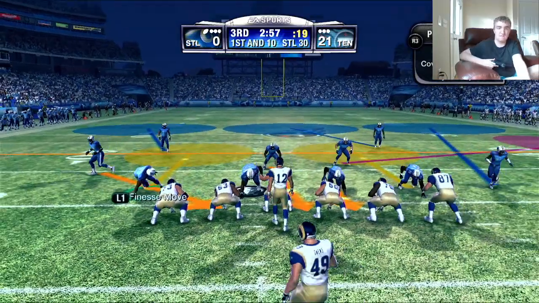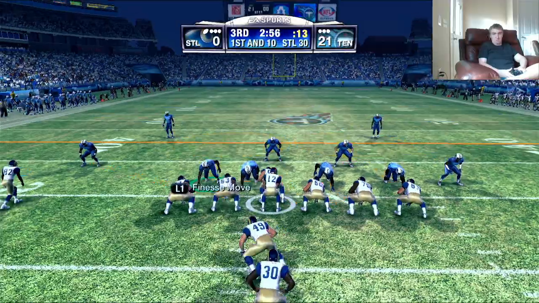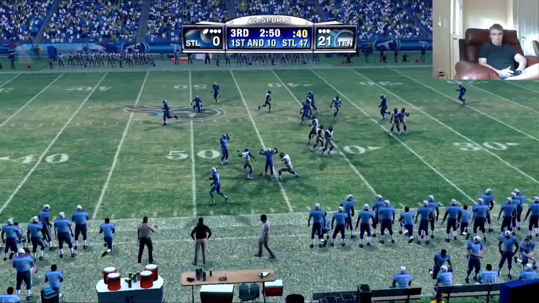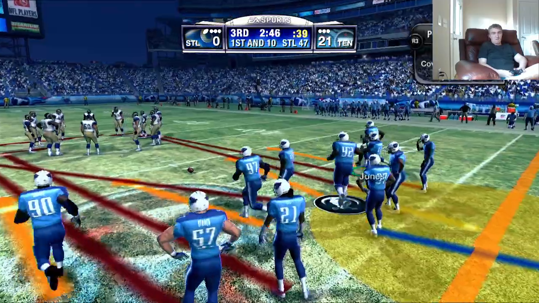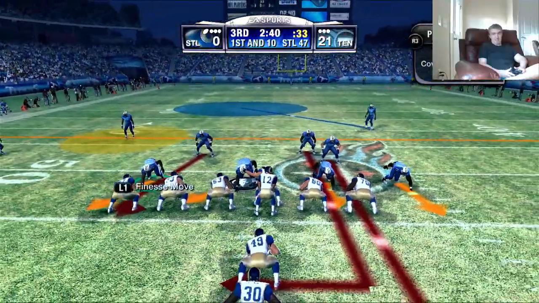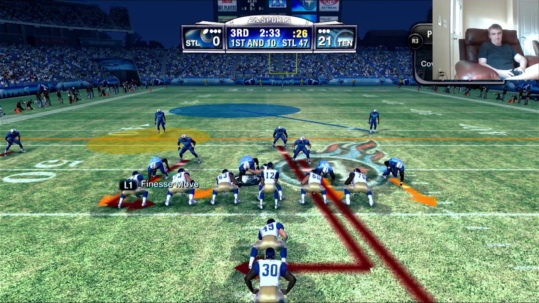Pittman is the deep back as they line up in the I. Drops back. Passes the ball. He's dropped around the 47-yard line. The quarterback did a good job of recognizing the coverage and finding the open man. As a receiver, when you go against a zone defense, it's much more about recognition and knowing where the holes in that zone defense are. That time the receiver executed perfectly and found the open spot.